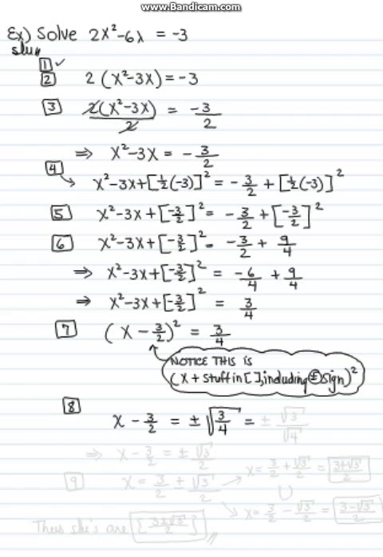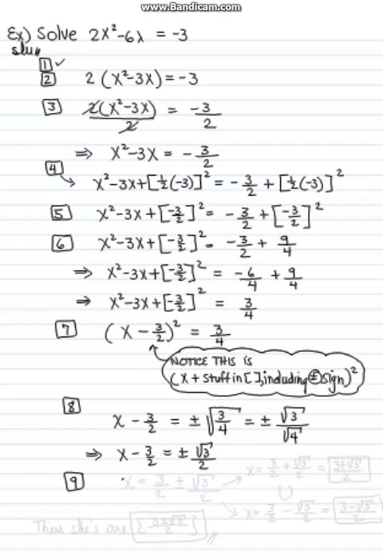So plus or minus the square root of 3 halves. So that's plus or minus. Okay, you see what I did here? I busted the square root up on the top and the bottom. That's legal because the square root of a fraction is equal to the square root of the top over the square root of the bottom. And the bottom is nice. It's a perfect square. So the square root of the bottom is actually a nice number. It's 2. All right, so let's write that. X minus 3 halves equals plus or minus the square root of 3 over 2.